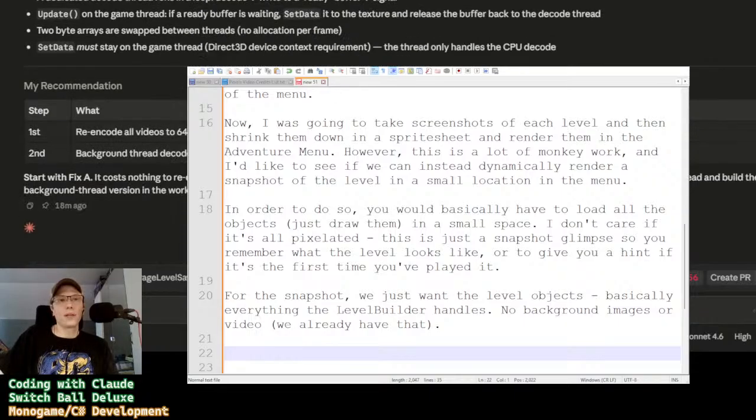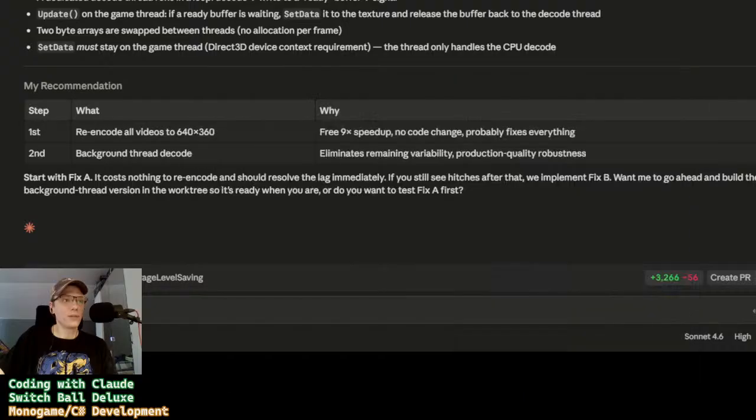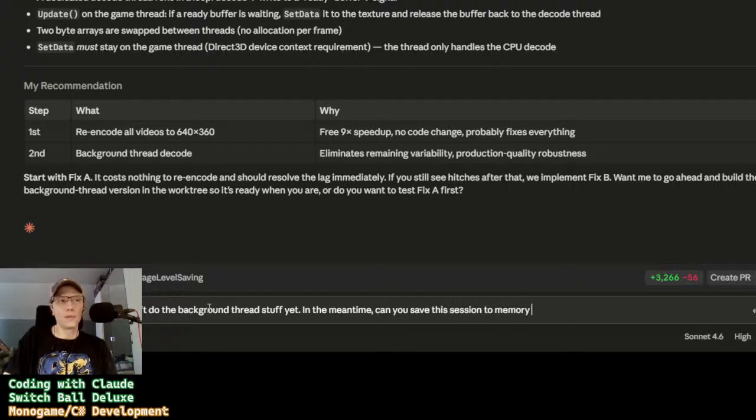So before we do this, I'll get on that, please. All right, let me hide this. So this is what you want to do in Claude 2, because we're moving to a different session, and I kind of want this context to be saved. Don't do the background thread stuff yet. Can you save memory?